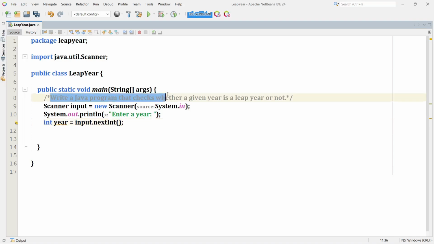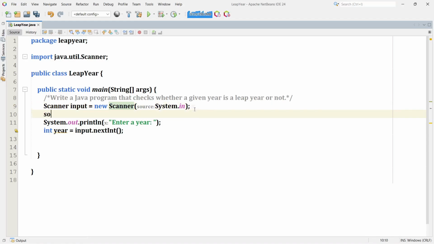It says, write a Java program that checks whether a year is a leap year or not. So we need an input from the user. I imported the scanner class and I made use of it. Now I'm printing the prompt to the user: enter a year. I can also add a new line here.